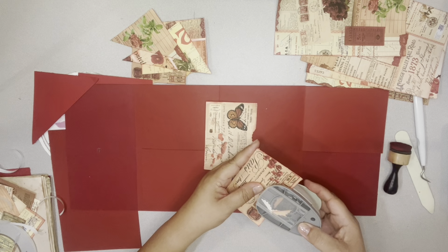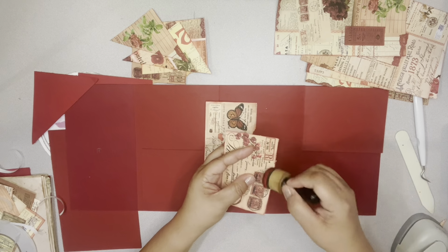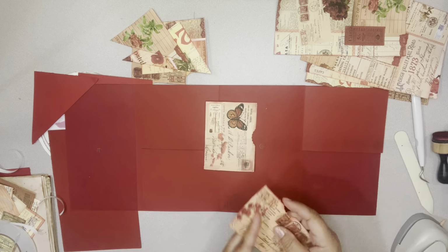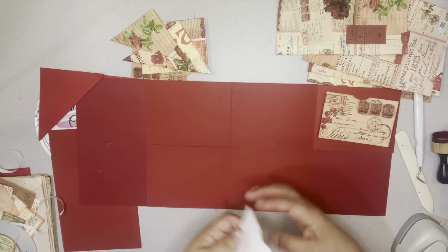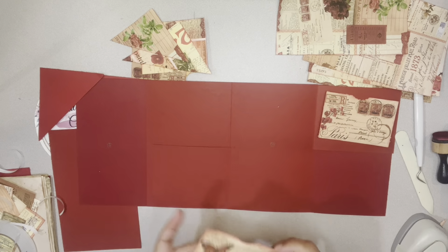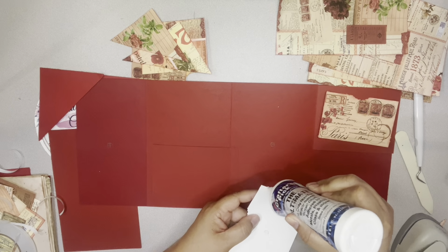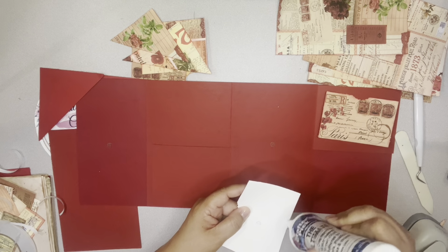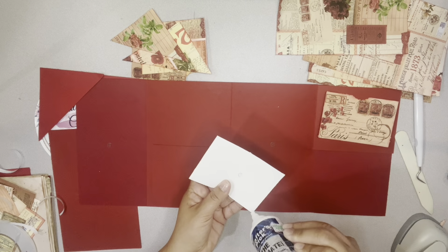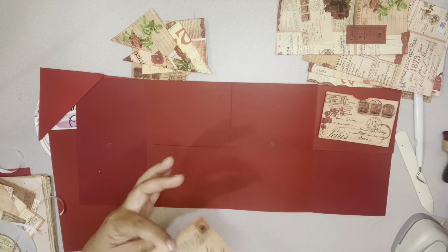This is so pretty. I love the combination of the red with the cream color. Okay, so this one is gonna go here, and this one here. So you know what? I don't wanna take too long. I should have put the tape before, but I'm just gonna go like this with my glue.